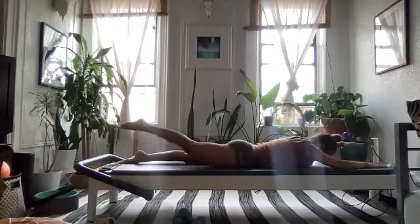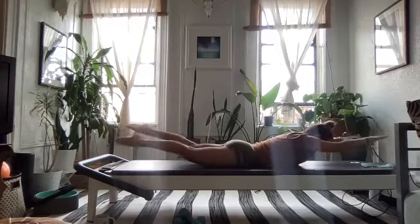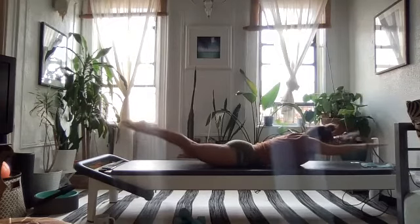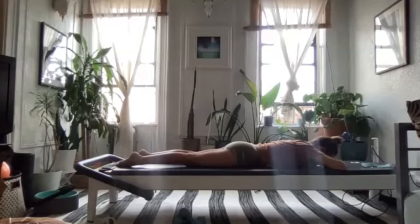And then we're going to float both arms and legs up, draw the abs in and start to swim. Little flutter kick, swim. Breathe, long neck, swim. For five, four, three, two, and last one, lower everything down. You can fold the forearms together and just let the head relax on the forearms.